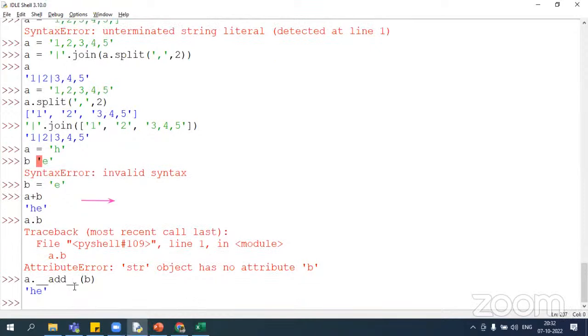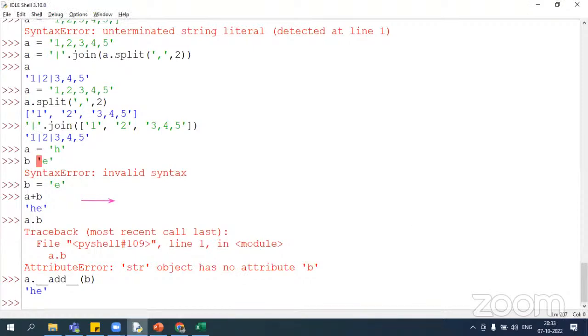So this add that you see is a special method of string classes. The plus that you see is understood internally by the Python interpreter as this method add. We will come to these more later. Don't worry. Yes, special name, correct, Tanmay? Good.